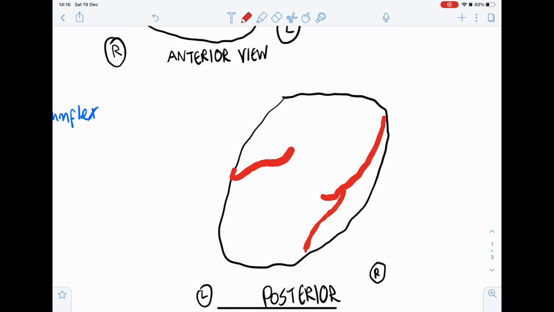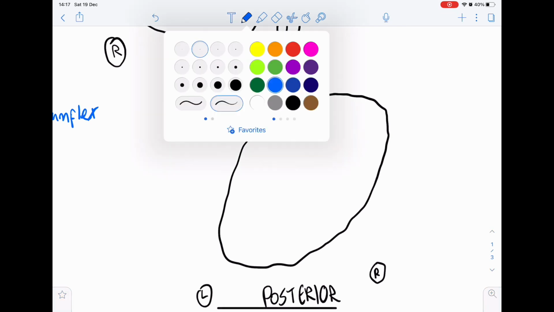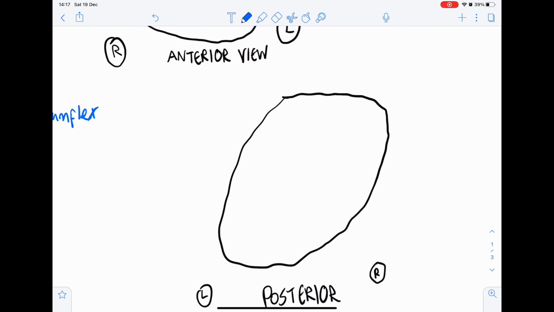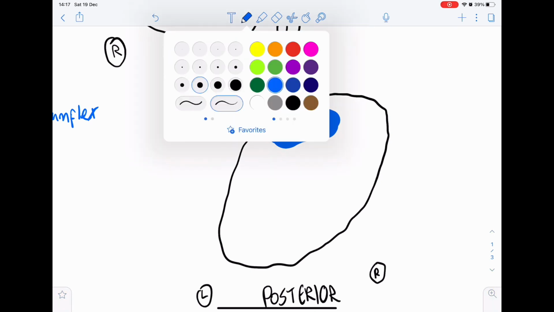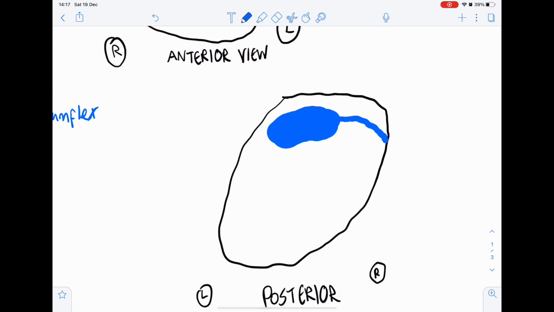Now, let's remove these for a minute and just think about the coronary sinus. So the coronary sinus will be where the veins drain into, and we're going to be thinking that it drains into the right atrium, aren't we? So if that's the left ventricle, let's just say it's there. I don't know where it is, but we'll just say it's over here. So that's the coronary sinus, and you've got three main veins that come off it that we need to know about. So let's just draw those on. So there's one here, one here, one here.